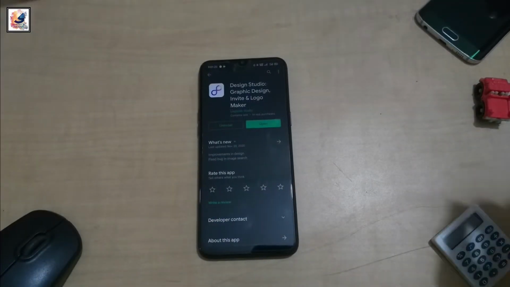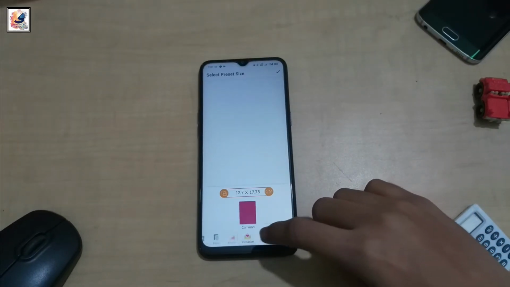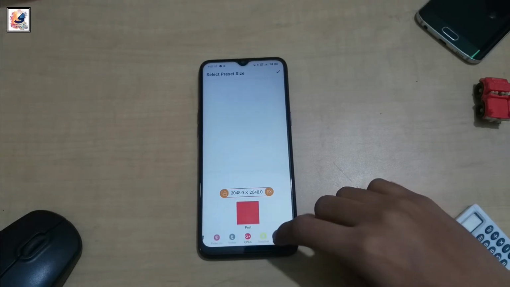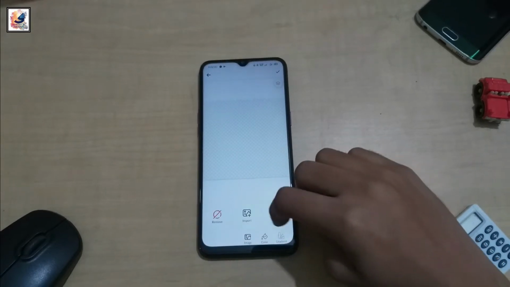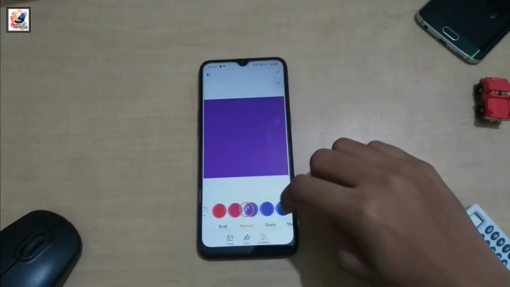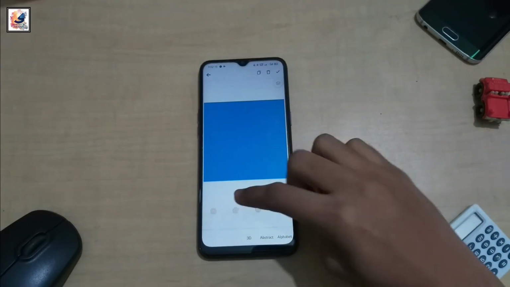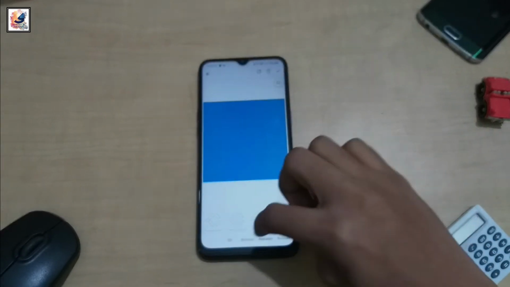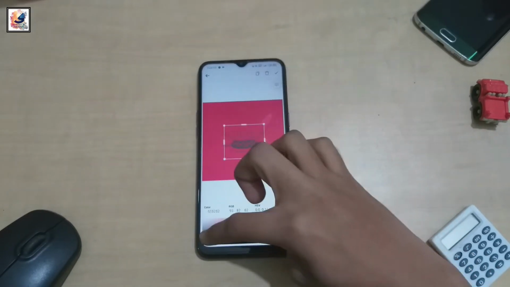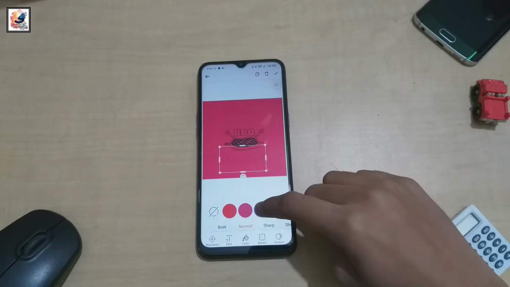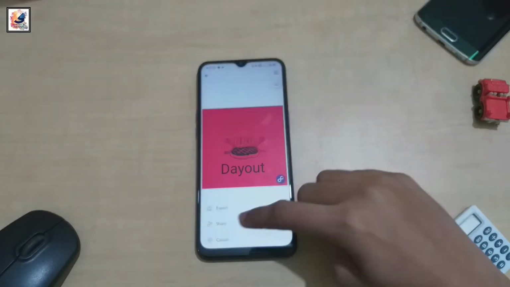Next we have Design Studio. If you are a creator or frequently post designs on social media to attract your online viewers, this application is for you. You can create graphic designs, intros and logos for free. You can create original logos, visiting cards, cover images and various design elements for business categories, and change the colors and design elements and fonts. Not only that, you can create beautiful posts for your social media, and also make thumbnails for YouTube and various other social media platforms.